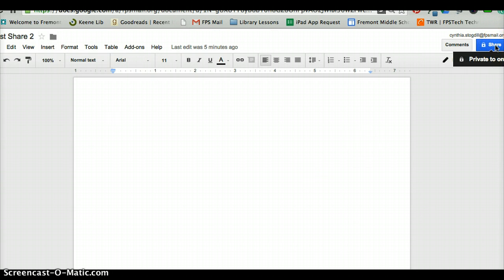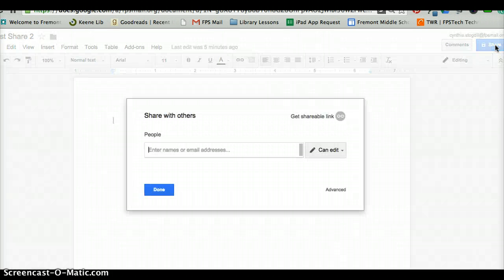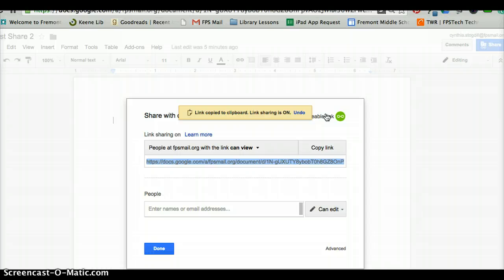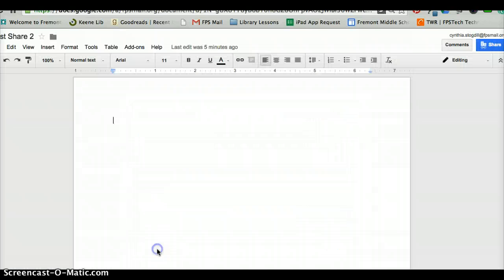And I can go to that share setting individually, and I can share it with one person or two people, or I can go ahead and open that up to the fpsmail.org domain and allow people to look at that if I choose to. So I'm going to go ahead and change it to that. So now that document itself has been shared outside of any folder.